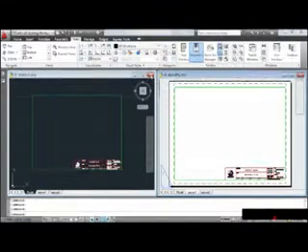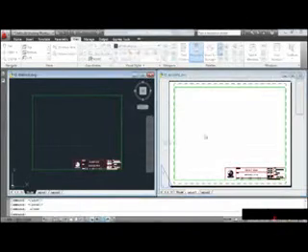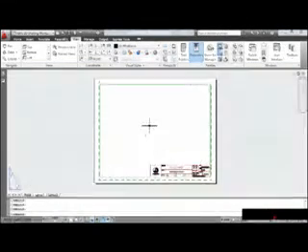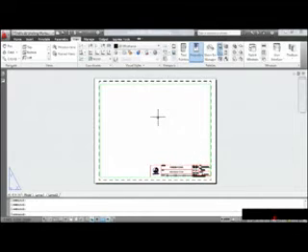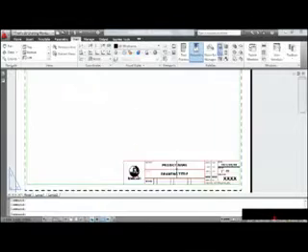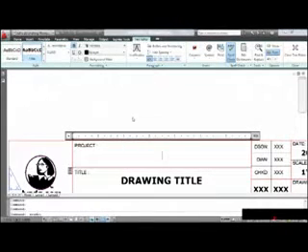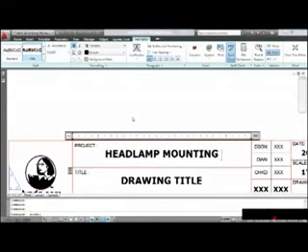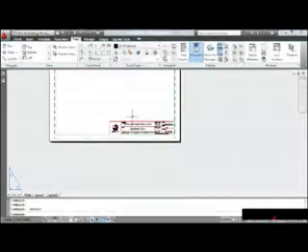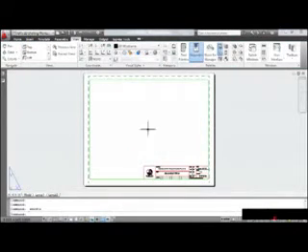All right, I don't need my title block drawing anymore, so I'll close this, and then I'll maximize the other drawing on screen. At this point, my title block looks like it's centered fairly well. If necessary, I can always come back later and adjust its location after I make my first plot. Now that the title block's here, I can zoom in and edit the text to suit my needs. The drawing that I'm printing is a headlamp mounting plate. In addition to title blocks, layouts are also a great place to put notes, legends, north arrows, and scale bars. In our next lesson, we'll complete our layout by adding a viewport and setting our geometry to a measurable scale.